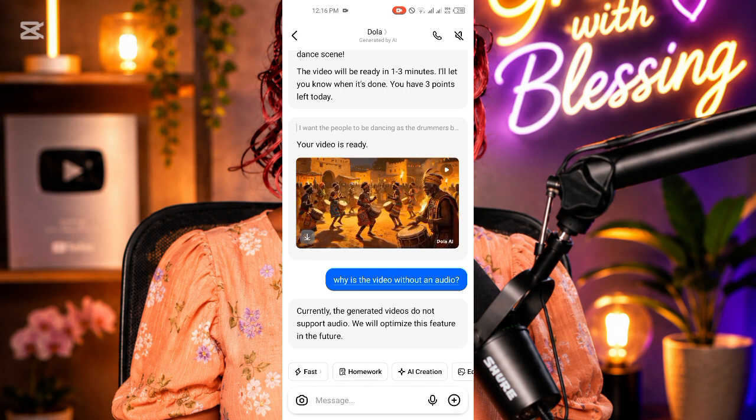Either use Fish AI or the other one that I mentioned in my other video to generate your voice and put it there. You can even add music. You can use Suno AI for music and add it to this and it's going to animate your video.